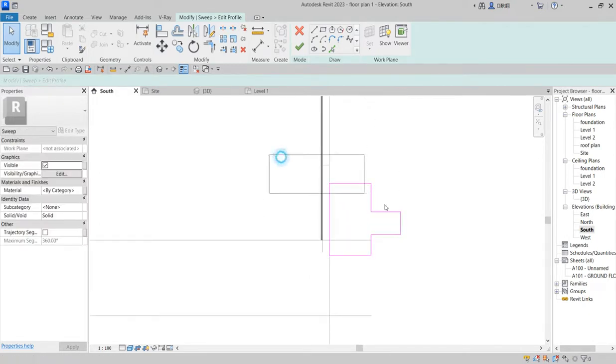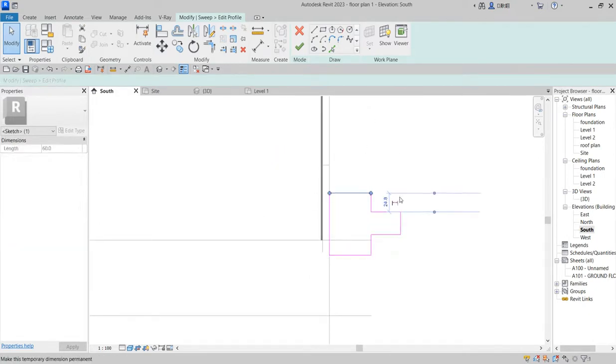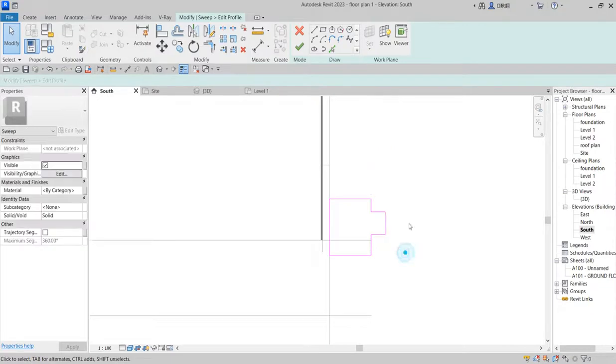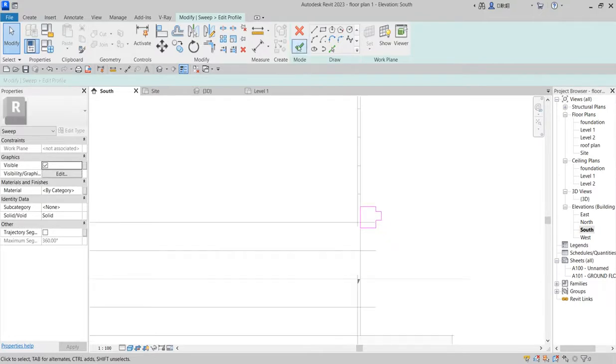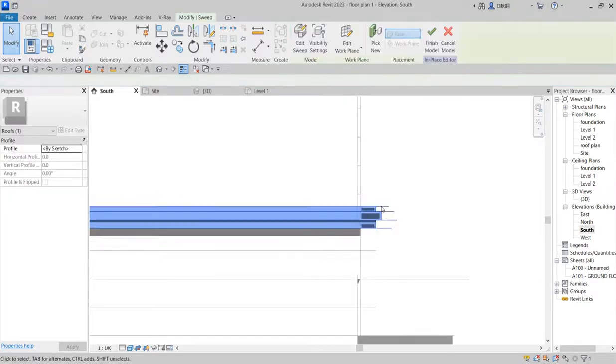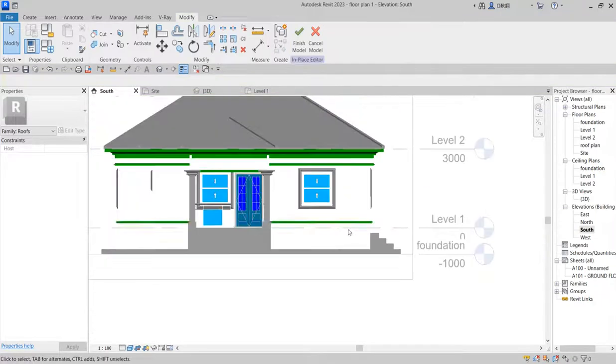Is this it here too? Okay, so something like this, I think it's okay when you look at the distance and everything. So you click finish. Are you seeing it? All surrounded.